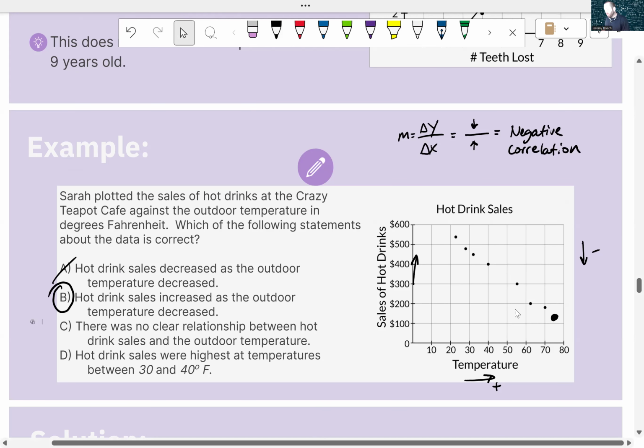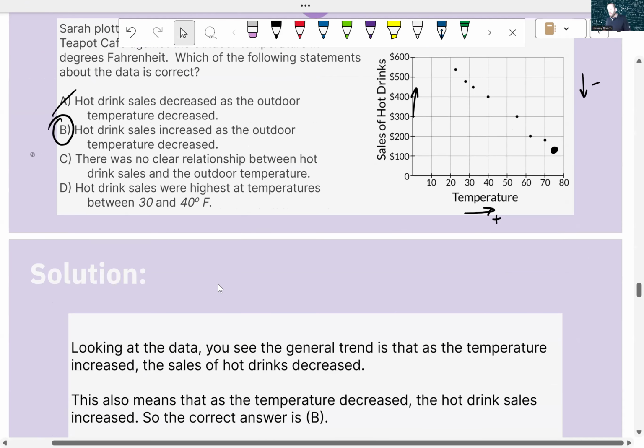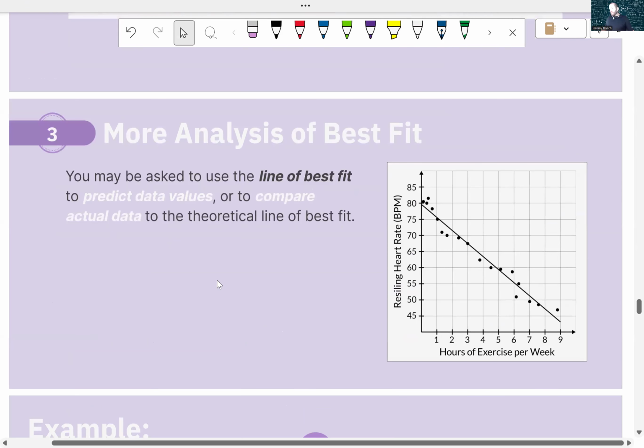So that's how you can interpret the graph. Sometimes you don't read it left to right. Sometimes you can read it right to left. And we talked about the line of best fit and looking at actual data. This is another example. I think maybe there's just a slight typo here on the y-axis. This is supposed to say resting heart rate, beats per minute. And this is hours of exercise per week.